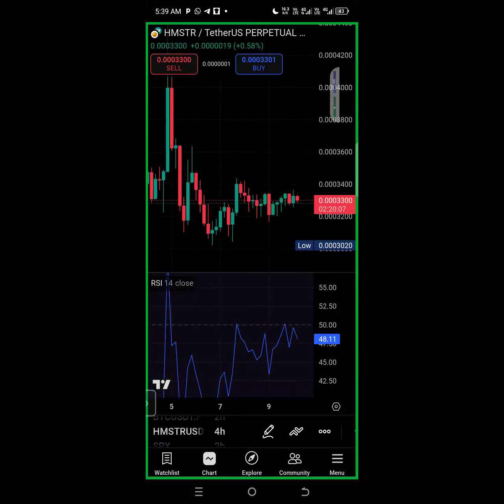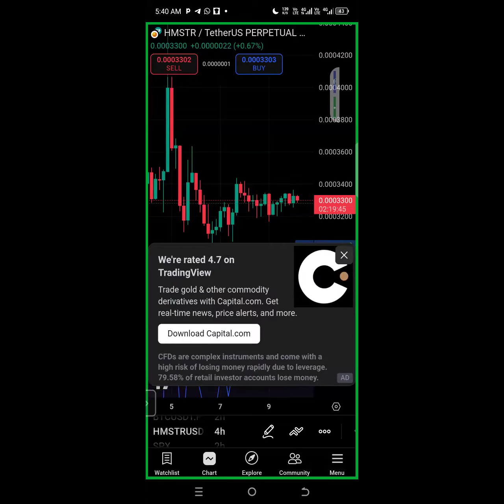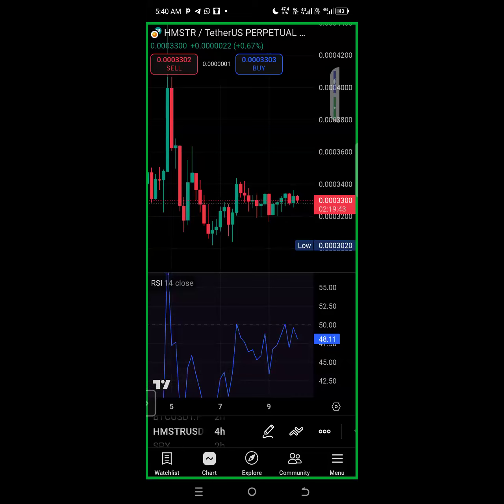Right. So when we talk of RSI divergence, what we mean is that sometimes there is disagreement between the price and the RSI. And this disagreement gives traders confidence to know where they can make decisions. RSI divergence happens when the price and the RSI itself disagree.